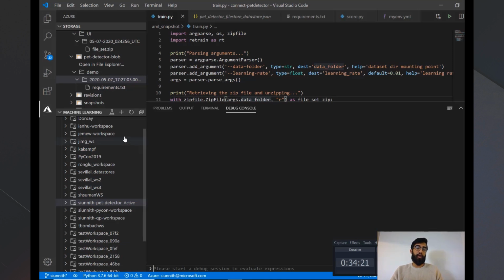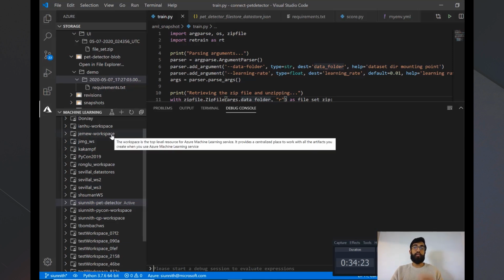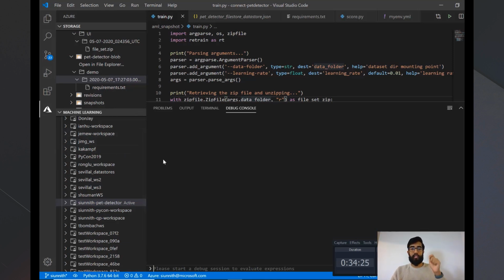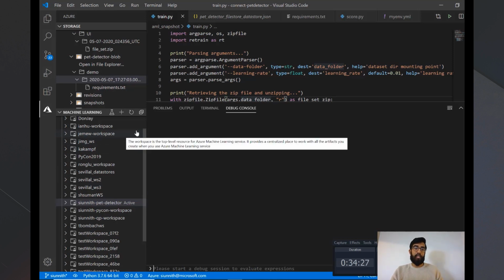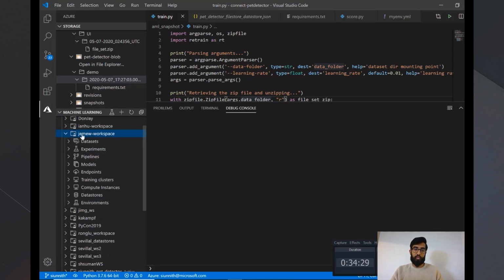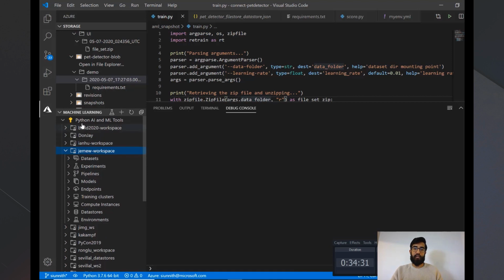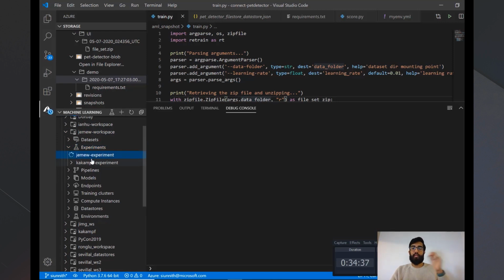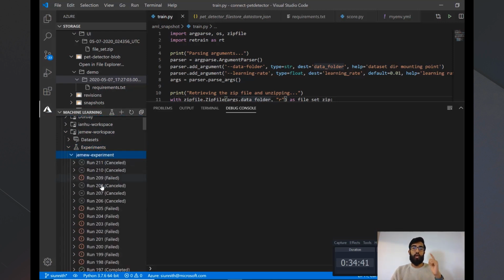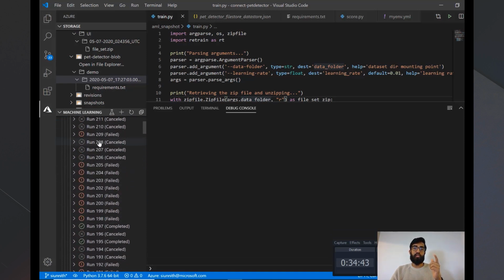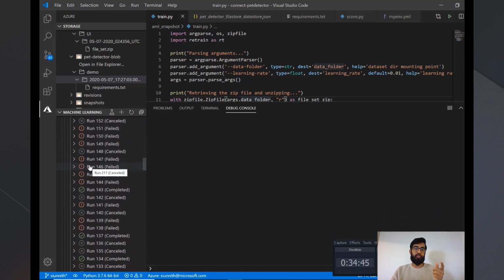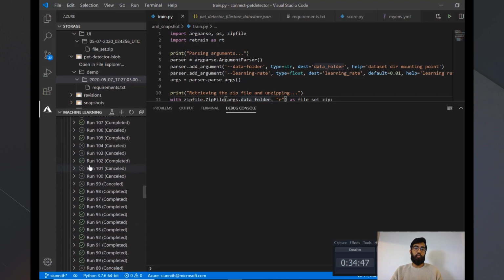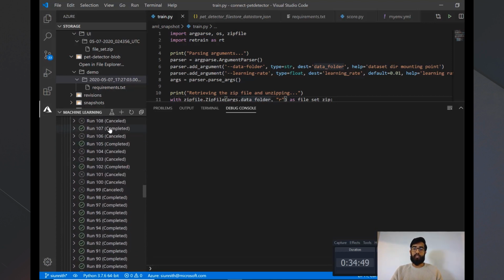And so what I'm going to do is use one of the Hyperdrive runs that Jeffrey did as part of his demo. I'm going to navigate to Jeffrey's workspace, which is in the same subscription as I had earlier, and find the best performing experiment that he showed through the visualization. If I remember correctly, that was run 107 for this experiment. So I'm just going to scroll until I find 107, and you'll see that this is a completed run.